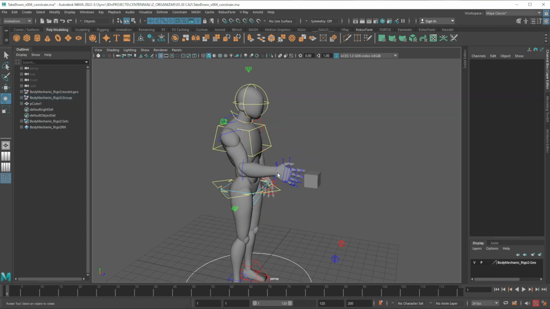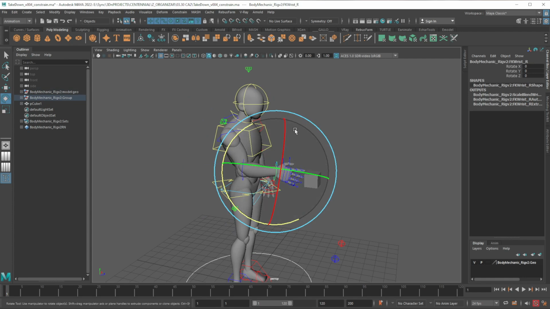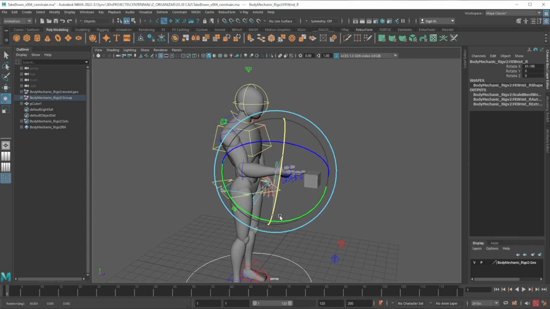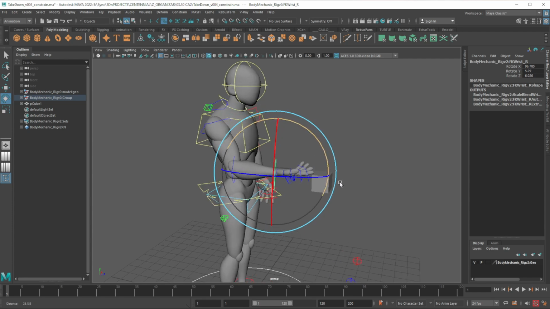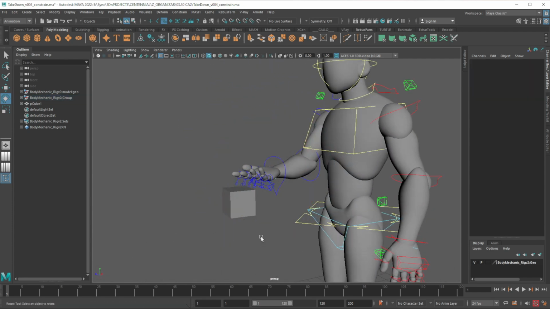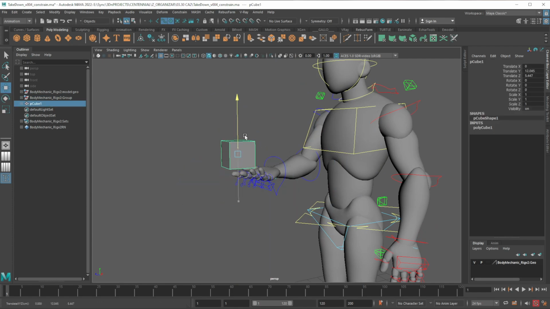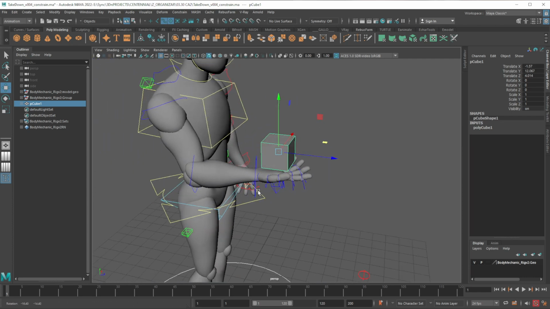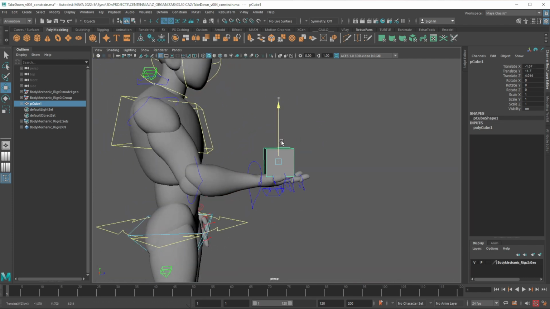What I mean is simple ideas like having a guy having a rig just holding an object, a simple object, they are very straightforward. For example, if I have this rig and I have this object here and I want my rig to hold the object, there is no big secret here, right?